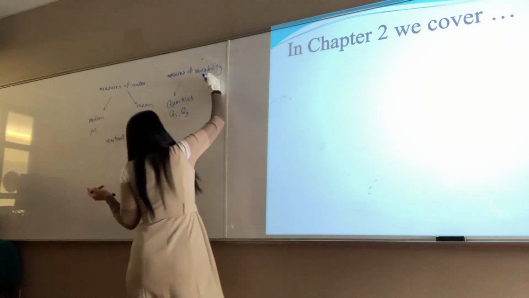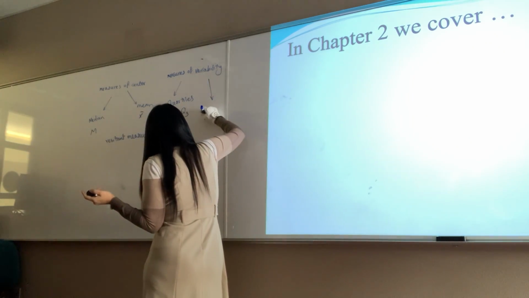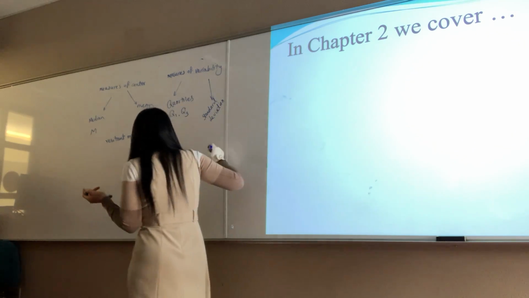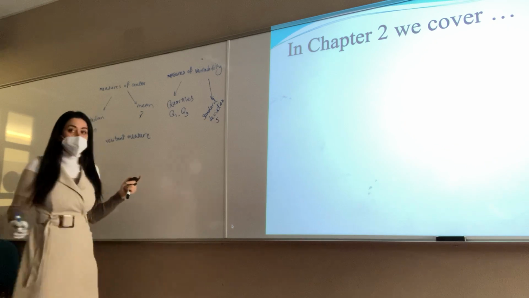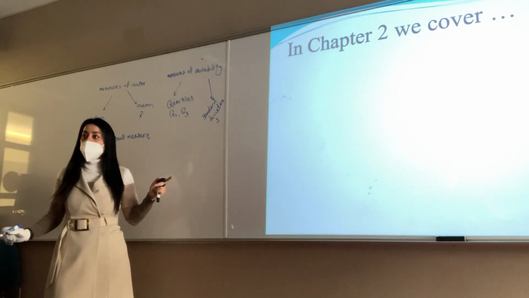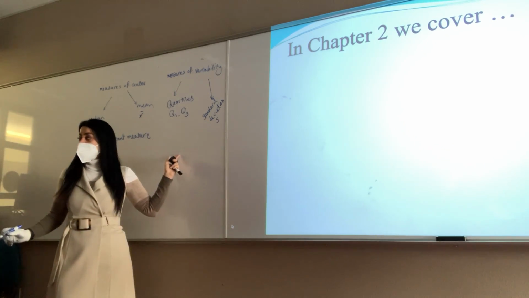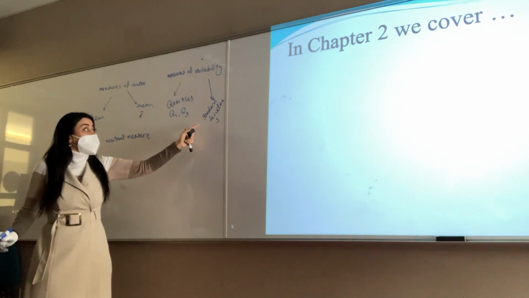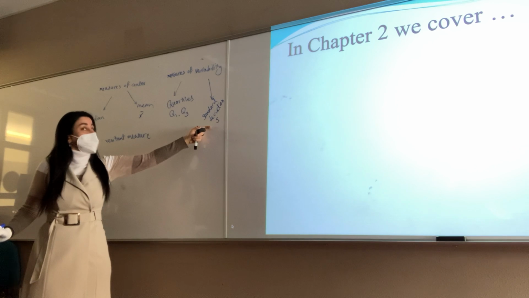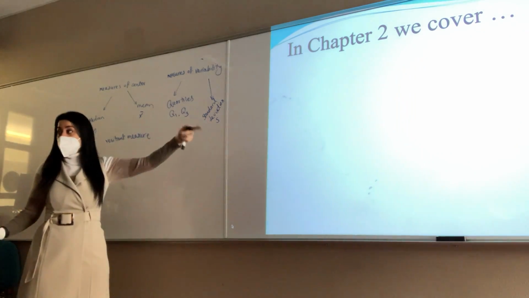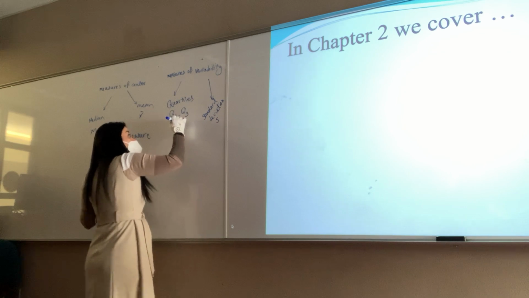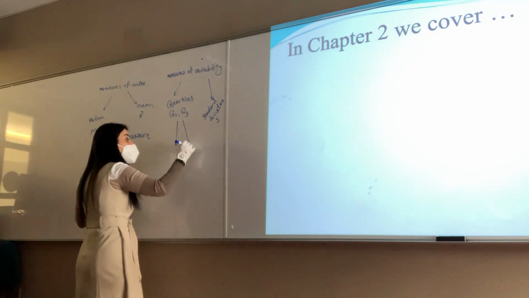And then the other measure of variability is a standard deviation, which is more common. We show that with S. So I'm going to start with quartiles. Then we may not be able to cover standard deviation today. That's why I said we are going to cover it next time. But I'm going to talk more about quartiles and how we use them.